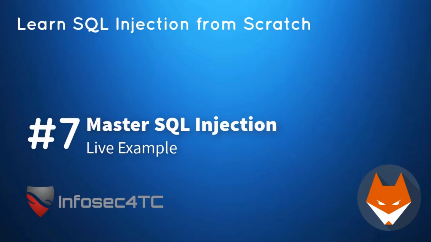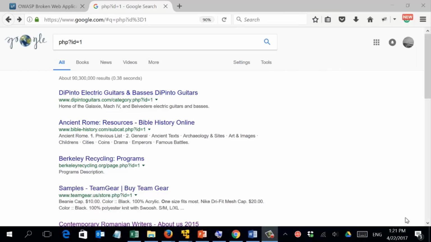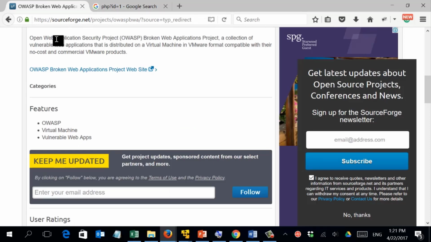Let's take another example, but a live one. But in this example, we will not dive that deep. I mean, we will reach a stage where we are comfortable that we can get everything, but we will not do anything illegal. So there is a different way in Google that allows you to search for infected websites. There is something called Google Dorks. So if you Google it, just search for Google Dorks, let me show it to you.